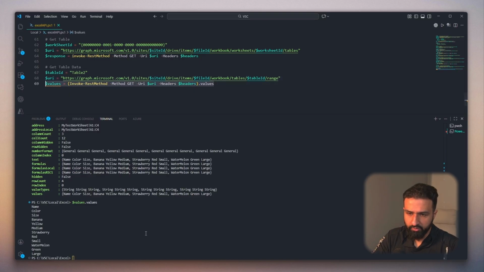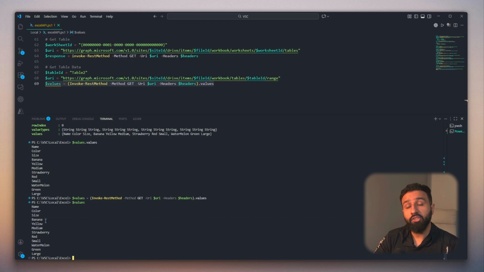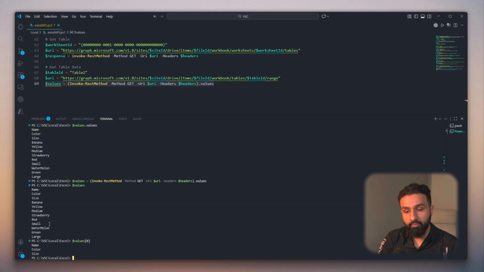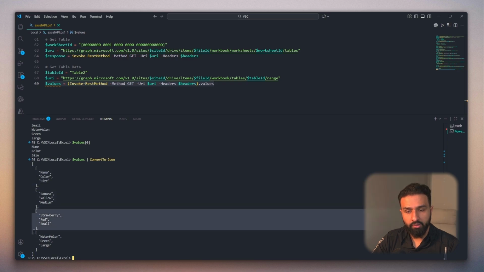Let me just make sure it's stored as a variable so we can just work with values correctly. The values, it is stored here. It is an array. Unfortunately, it's not going to be an object, but it's not a single array. This is what you call a 2D array, as in an array of arrays. So if I do 0, you would think I would get a name, but I actually get the first set. It's just a visual thing in PowerShell where it shows you like this. But if I did convert to JSON, you can see the visual. A big array with a whole bunch of arrays, right? The first, second, third, and fourth.